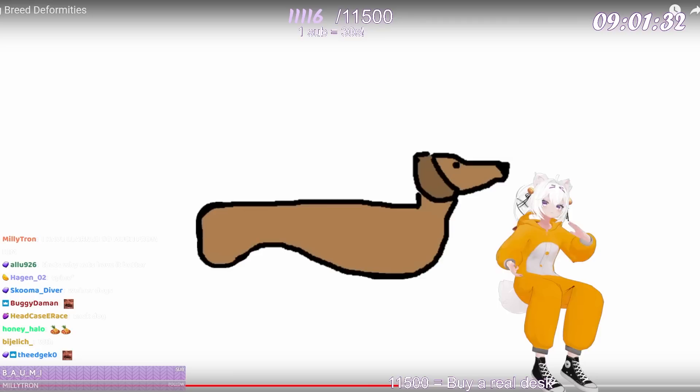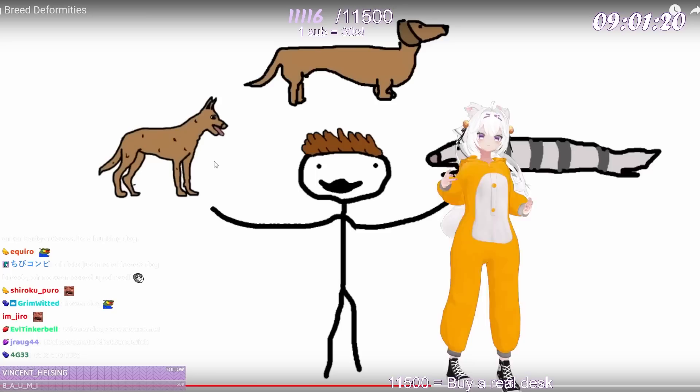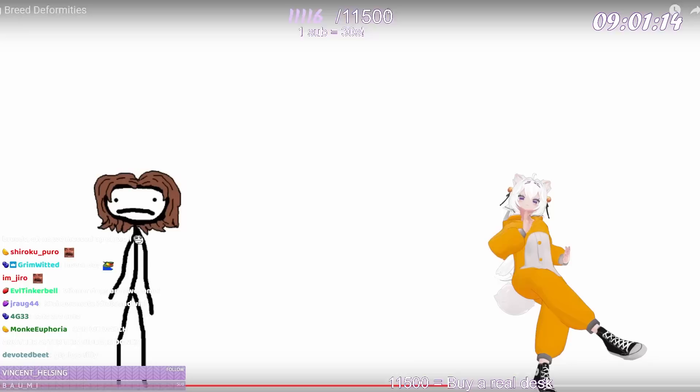There's no reason for it. It's just like one day someone was like, 'Well, people like dogs and people like ferrets, so why don't we make some chimera abomination halfway in between the two and see what happens.' My least favorite breed though, out of all of them — it's just straight up messed up in every way. A testament to humankind's never ending corruption of the natural world. I'm talking about the chihuahua.